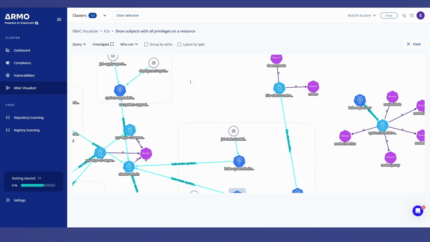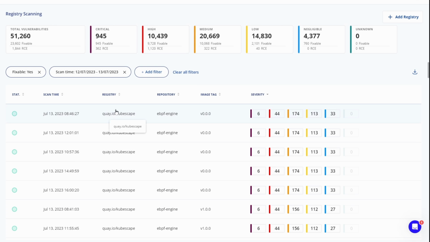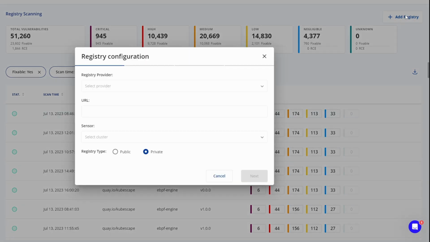But what I want to get into now is the registry scanning and the repository scanning and how we can implement Kubescape and ARMO in our CI/CD. So the first thing I'm going to go over is registry scanning, and this is something that's pretty simple to set up. You just go in here and then you add your actual registries that you want to monitor.